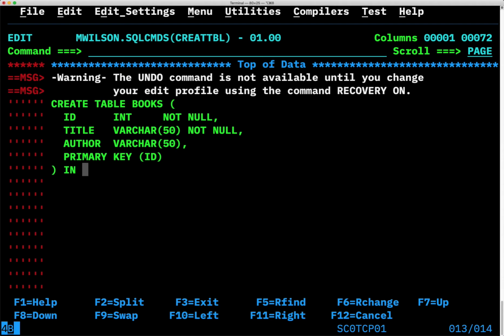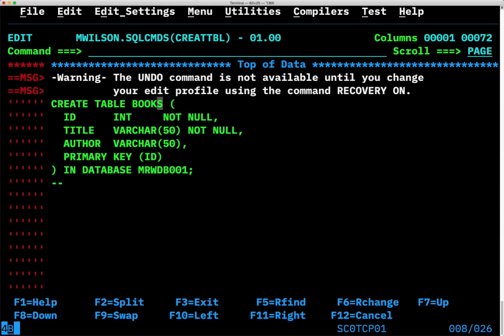Now, unlike most database systems I've worked with, we have to say in database and then my database name. So MRW DB001, and a semicolon to end that statement. We can use comment lines, SQL comments, with 2 dashes. If I don't say in database MRW DB01, everything applies to the default database, which is just a system-wide default database that you may or may not have permission to do things in. So there is no context where I'm connecting to a specific database on the server. I actually have to qualify this command when I'm creating a table with, well, okay, what database do you want to create that table in?